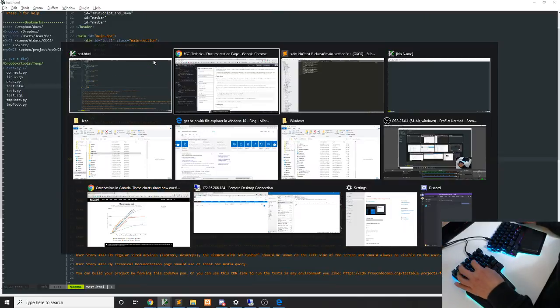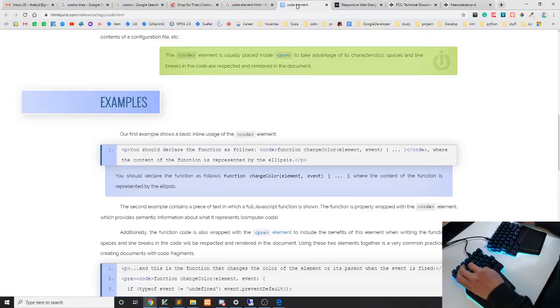So the code element. I was studying about what the code element is.